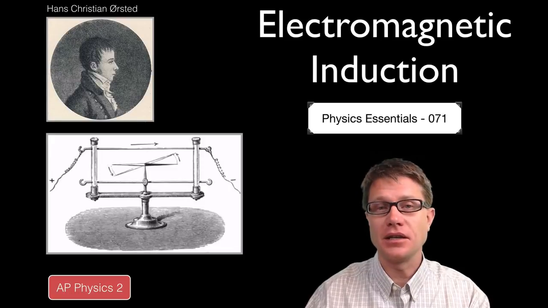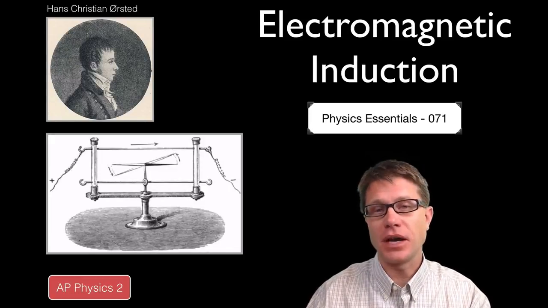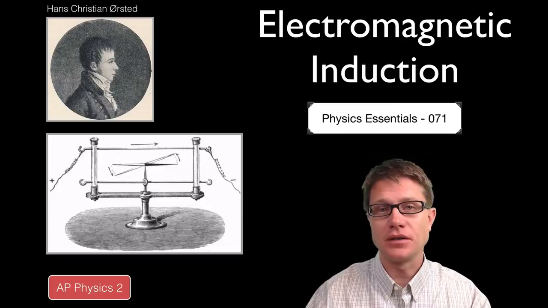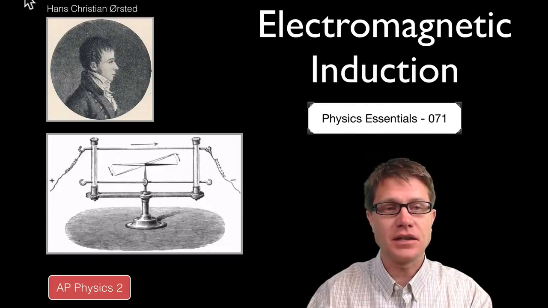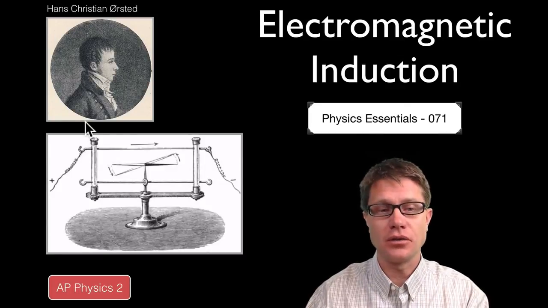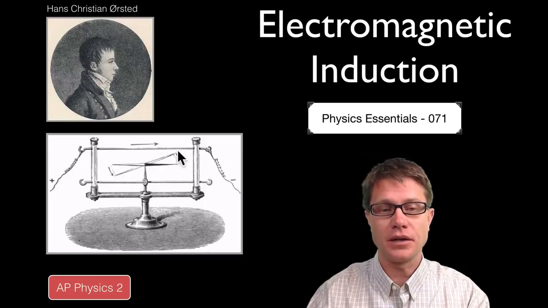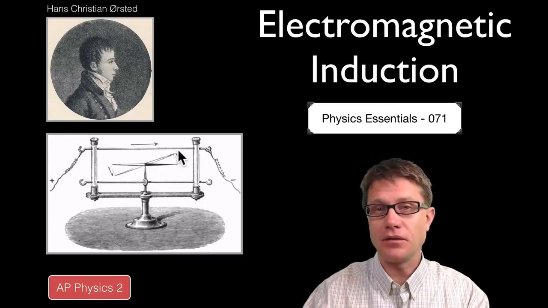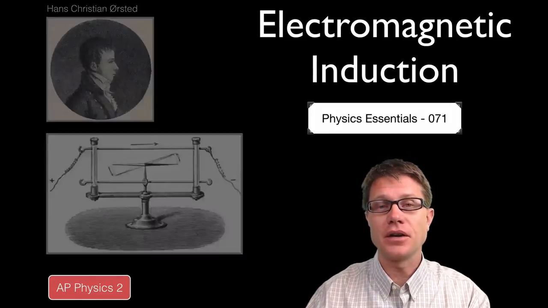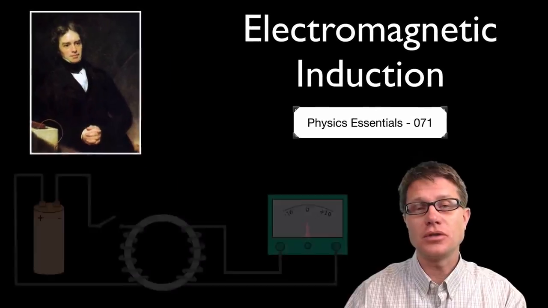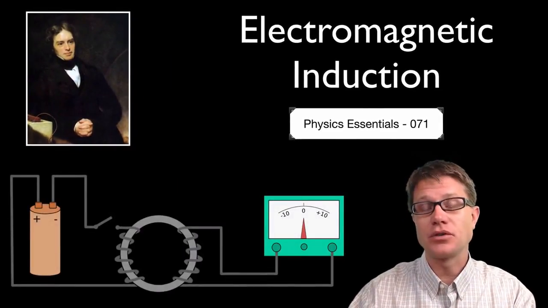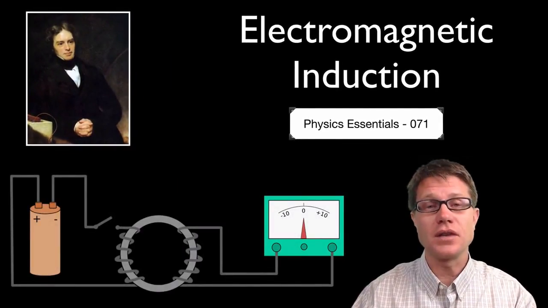It's on electromagnetic induction, which is the ability of a magnetic field to create current inside a conductor. Now, scientists like Hans Christian Ørsted had already shown that if you have current in a wire like this, it creates a magnetic field, and that magnetic field could affect this compass needle, which is really a small little magnet. And so current can produce magnetic fields. But what scientists like Michael Faraday wondered is, could you take a magnetic field and produce current from it? In other words, was the opposite true?